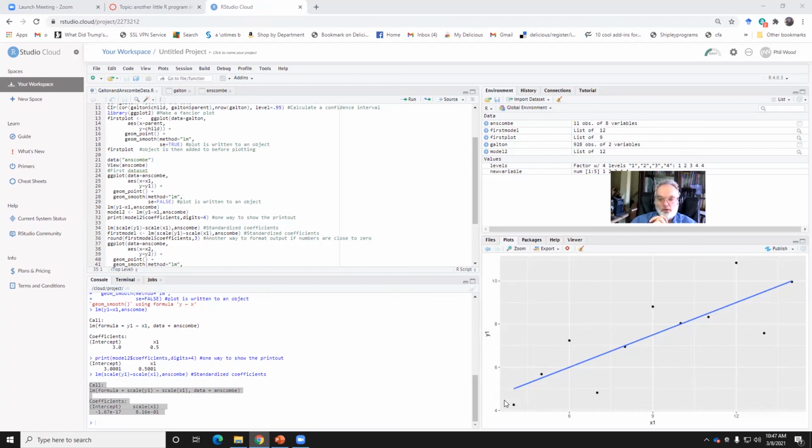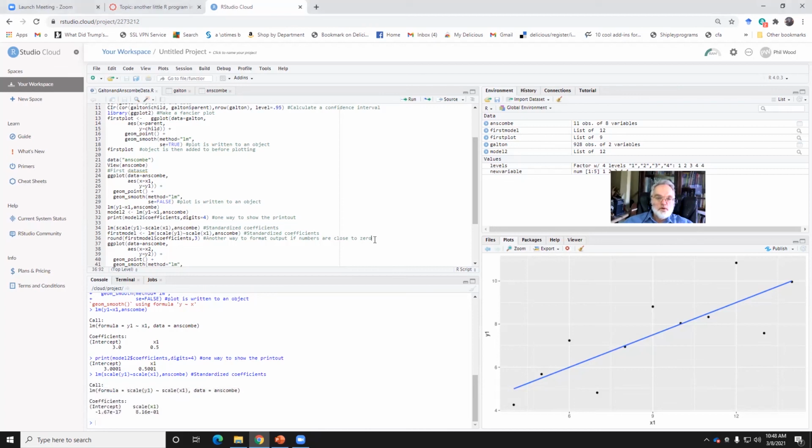And you'll notice we have a couple of ugly numbers there. -1.67e-17 is that first number. And that's scientific notation. What that means is put 16 zeros down and then 1.67. So that intercept value is a fancy name for zero, essentially. And 8.16e-01 is also scientific notation. It means take 8.16 and move it one digit to the left. So really the standardized regression coefficient, which is the correlation coefficient, is 0.816. And that's ugly.